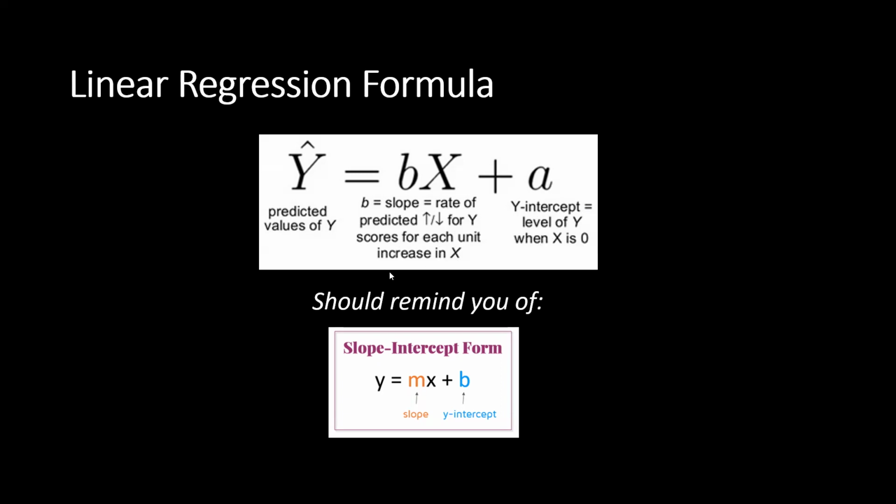And this model should remind you of the slope-intercept form. Maybe you encountered the slope-intercept form in a geometry class in your undergraduate, or maybe in high school. In any event, it's very similar in that we have y equals mx plus b, m being the slope, b being the y-intercept, and x being the value of x in a given circumstantial situation. Now, there are other types of regression application. Those which immediately come to mind are ordinal and logistic. However, in this lecture, we're only going to be covering linear regression and then multiple linear regression.